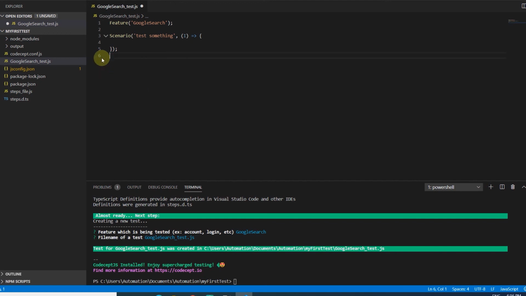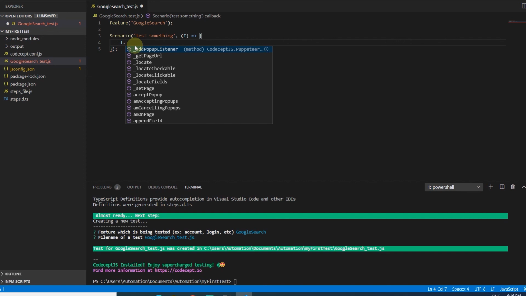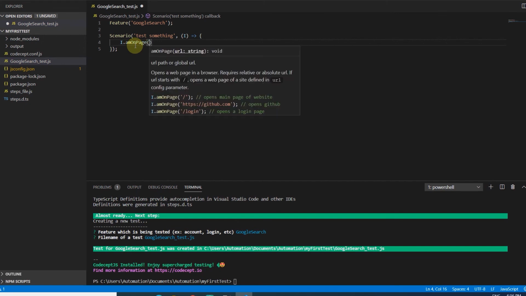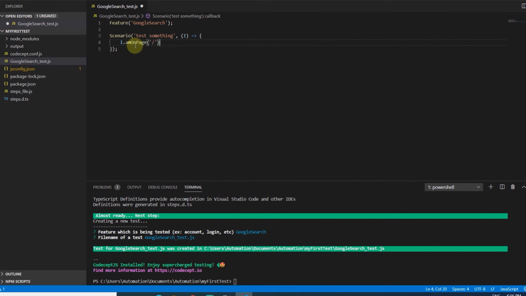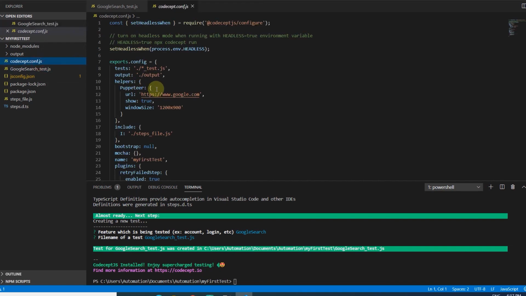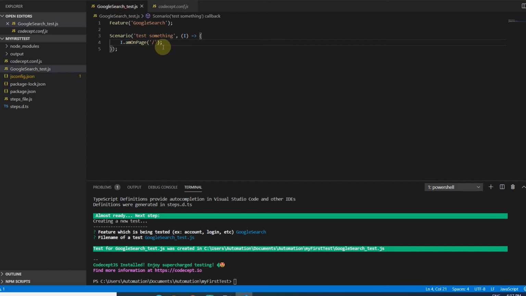For the time being, I don't want to go there. This test case is simple. I just launch the browser and go to the home page. So I am on the page. It's a command, and I say slash, which means it will go to the URL which we have mentioned in the codecept config. If your application has slash login or slash homepage, you can mention just a slash login. You don't need to mention the URL. Here for Google, it's just google.com, slash after slash, there's nothing there, just the homepage. So it just opens the browser.